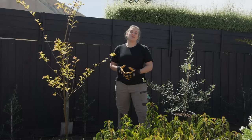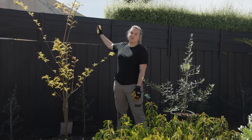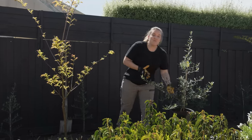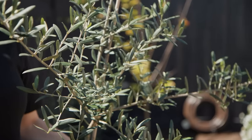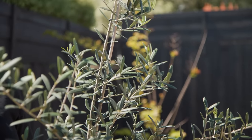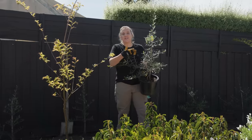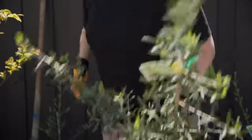So I need to screen off my back fence, and I also want to screen out the neighbour's roof lines. A really good plant to do this function is an olive Tolly's upright. Now I love this hedge. It is non-fruiting and it's a really nice dense foliage. So it gives a nice tight, compact appearance and creates that hedge look that I'm after.